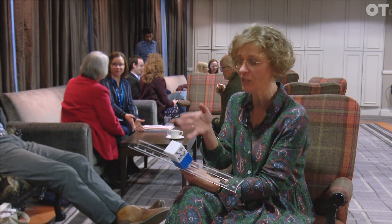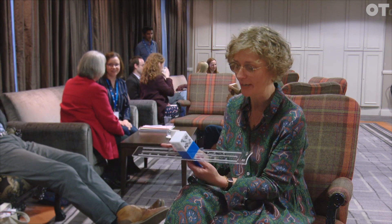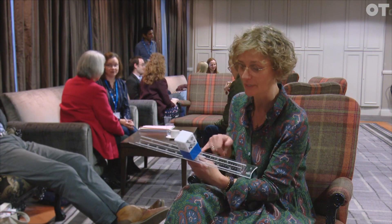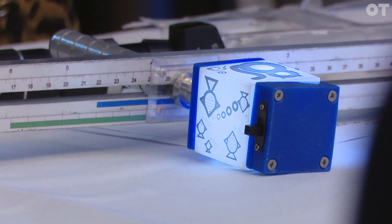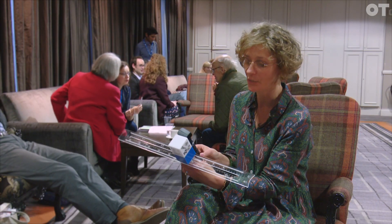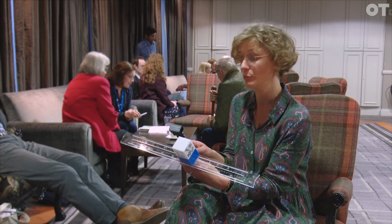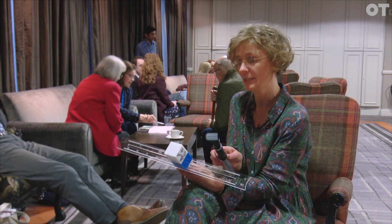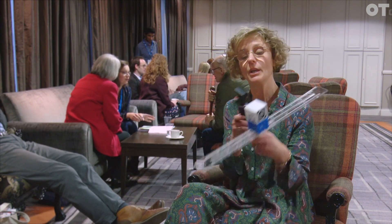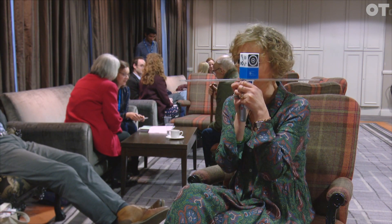In a visually normal, typically developing school child you would expect a normal range. If I set this target at four diopters, or 25 centimetres, most children will have a normal range within this area marked on the ruler. So I know that if I see neutral within that normal band marked on the ruler, it's normal. If I have to go beyond the band, that's not a normal response - which makes it really quick for me to just look down at the ruler while looking at the child's reflex.